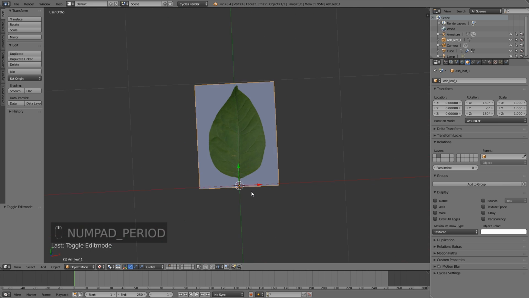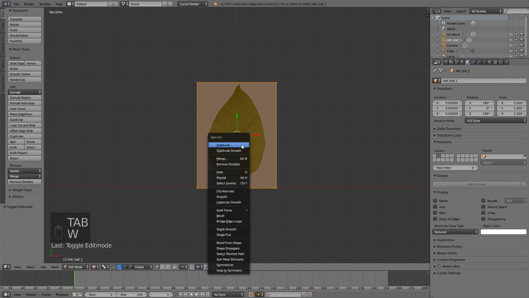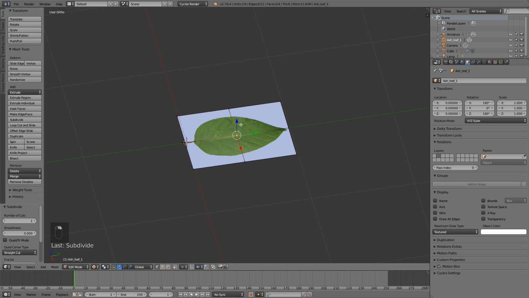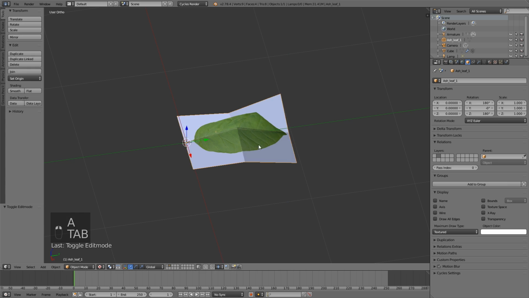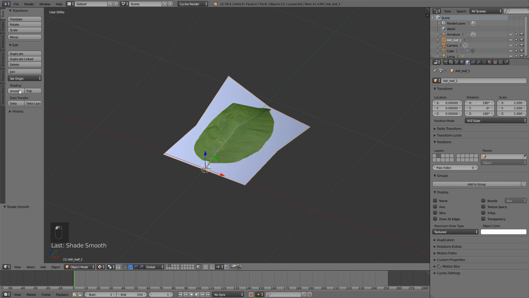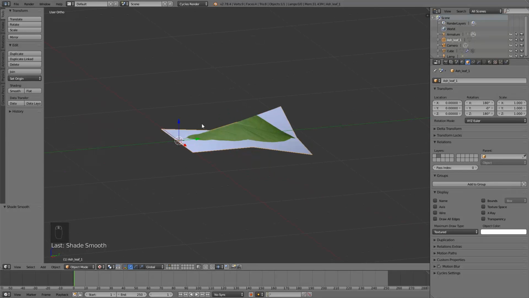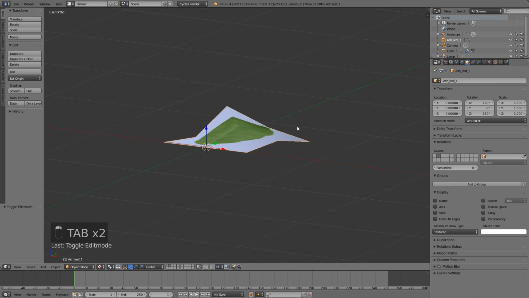So we have our basic leaf there, and I'm going to just hit period to center my view on it. And I'm going to add just a little bit of detail to it by hitting tab, W, and subdividing it. This way I can give it a little bit of a bevel, pull down the corners a little bit, maybe lift that one up, just to give it a little bit of that 3D dimension-ish look. And then you get those sharp edges, but if you change the smooth shading, that gets rid of those. So that looks all right. Maybe let's pull it down a little less severe.